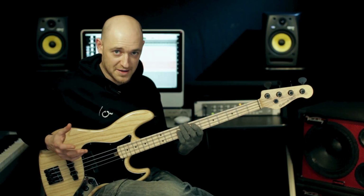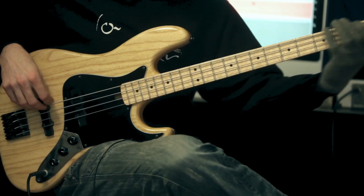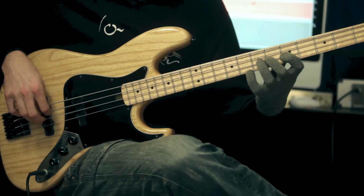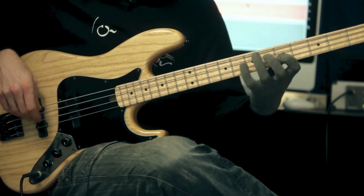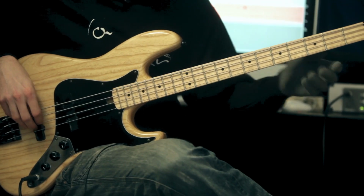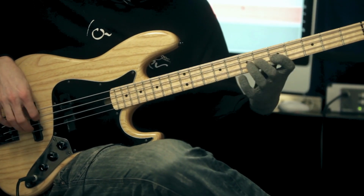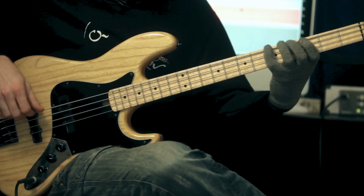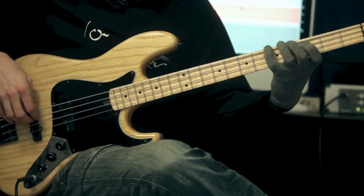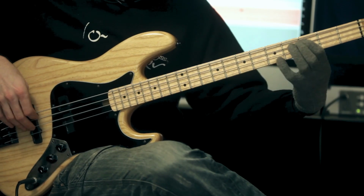Now let's break that into the two phrases. First phrase. That's the first phrase for me. And that's like that CeeLo Green vibe. So it's just on an F. All I'm doing is F, slide up to the major third, 5th, 13, 5th, root.